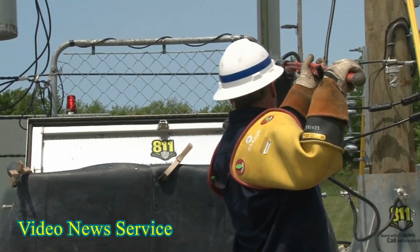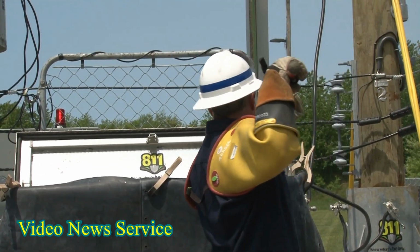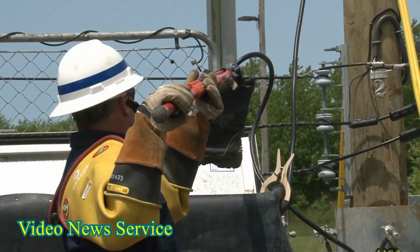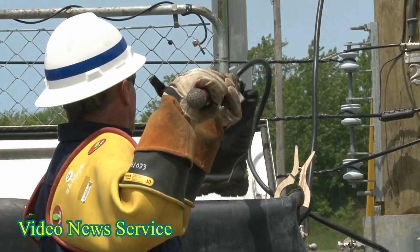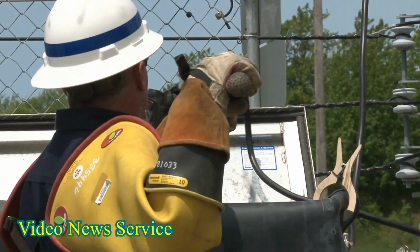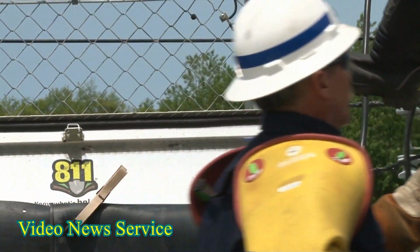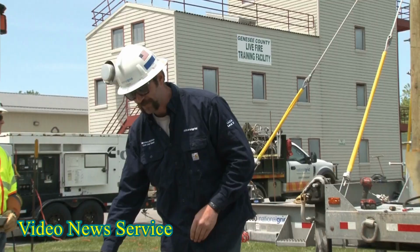So as you can see there, he's becoming a path to ground for that electricity. Step potential gets into things where, say you're on a piece of equipment and you get it energized, you put it into our energized primary. We always say the best thing to do is to stay on that piece of equipment. If for some reason you're in imminent danger and you have to get off that piece of equipment, step potential, there's 5,000 volts right here.